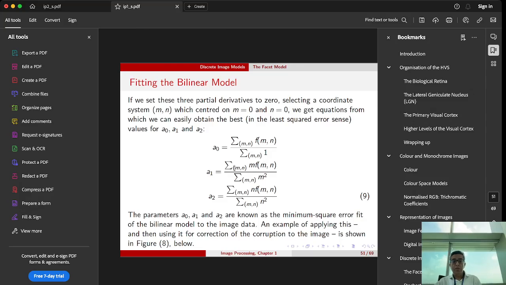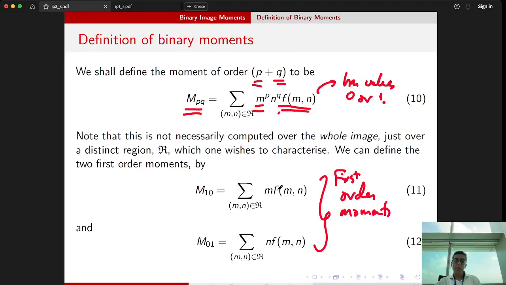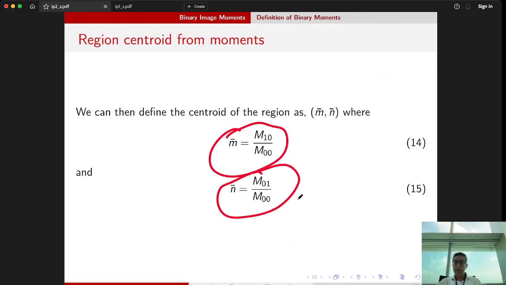Similarly, the numerator of this term corresponds to M10, and the numerator of this term corresponds to M01. So the moments can also be used for estimating in a grayscale image, because this expression also applies if f is non-binary. And so you can also use these expressions to do the fit of the bilinear image model.